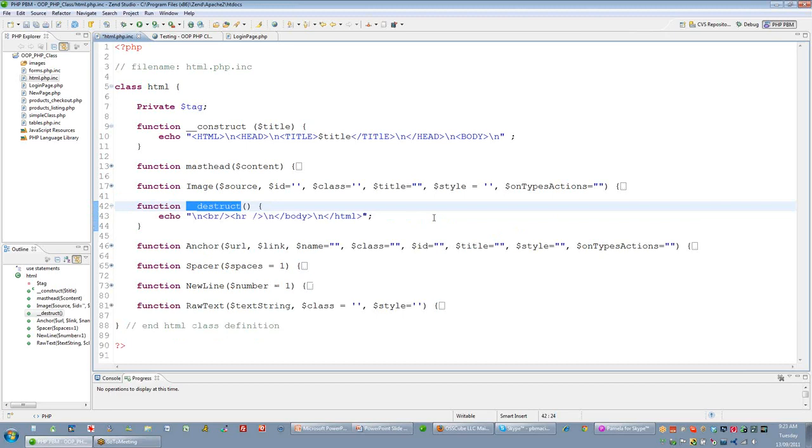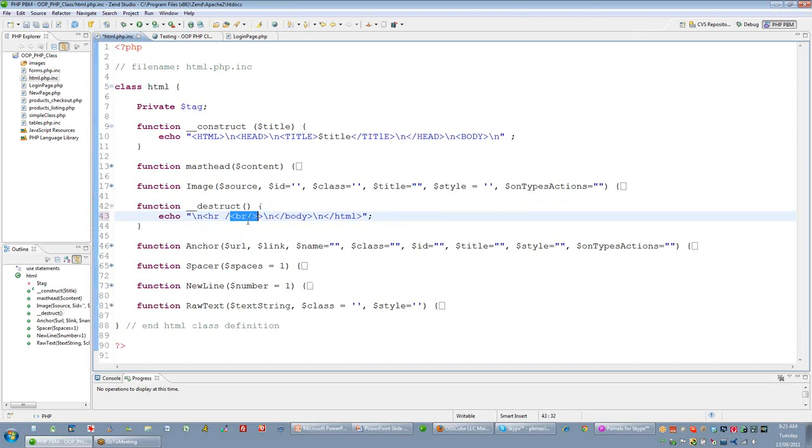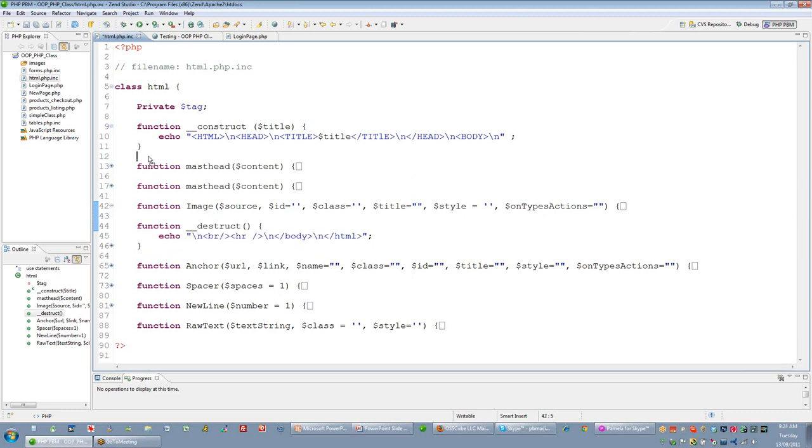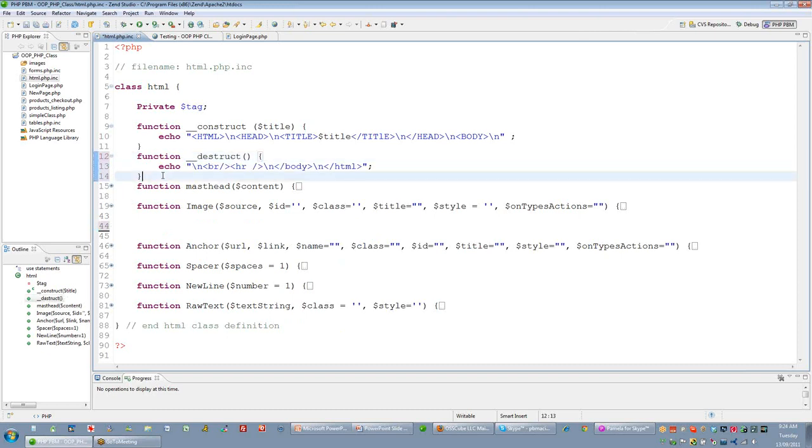So here, again, I'll expand that. The destructor here is just I want to put in a few blank lines, a horizontal line on the screen, close my body tag, and close my HTML tag. So that's basically a page footer. Again, I can put all kinds of information in the bottom. You see some web pages have a menu at the bottom, a menu of links like how to contact us and those kinds of things. You can put those in this method if you want. So I'm just going to move this code up to just underneath my constructor, to have them close to each other.